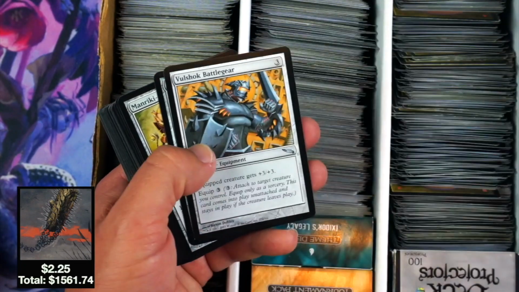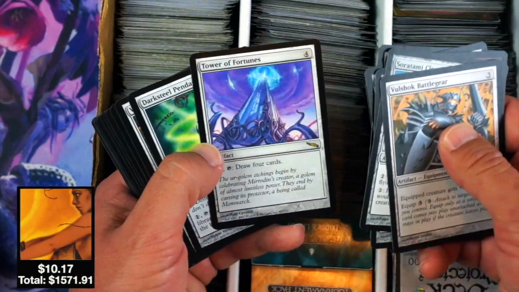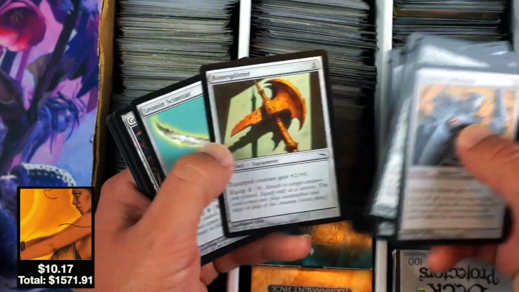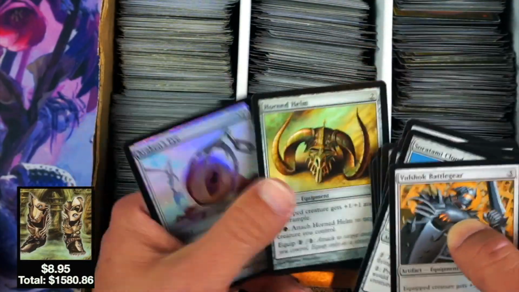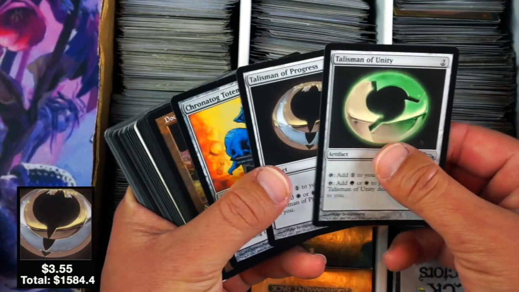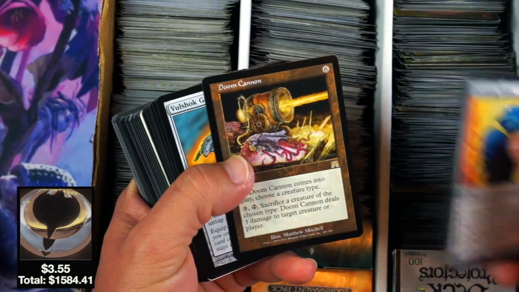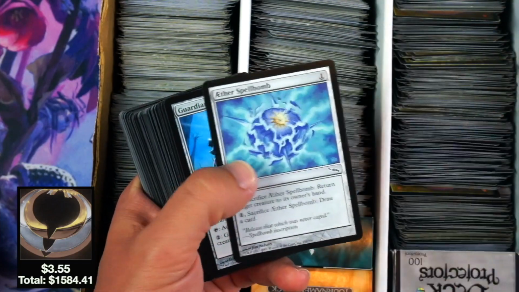Leonin Sun Standard. Another Scepter. Tower of Fortunes. Blech. Lightning Greaves. Sweet. Horned Helm. Kraken's Eye. Foil Kraken's Eye. Talisman of Unity. Progress. Doom Cannon. That's an unlimited conservator.